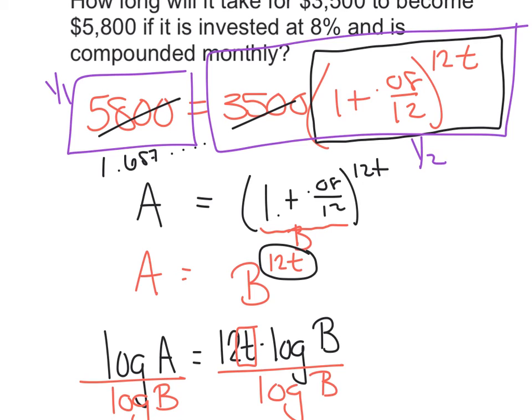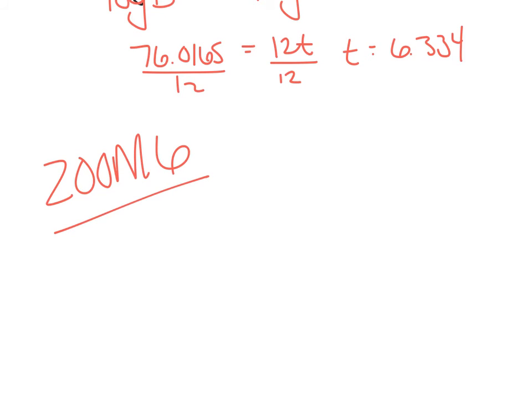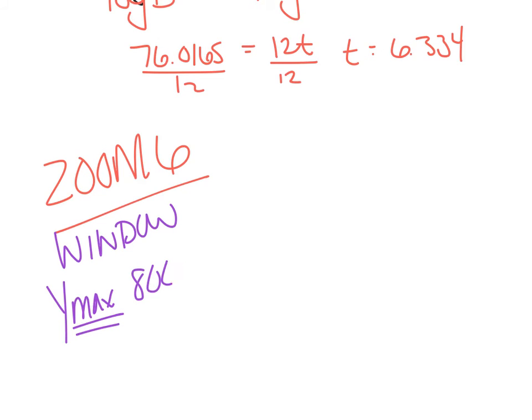Okay, just to be clear, there's no t on your calculator, you're using x. Once you've got that typed in, you are always starting on zoom 6. That gets you your standard 10 by 10 window. Now again, you probably shouldn't see anything because you said the y value should be 5,800. So now go to that window, and you're not going to see the y max until you're bigger than 5,800. So I'm going to go with like 8,000, and I'm only going to change my y max.